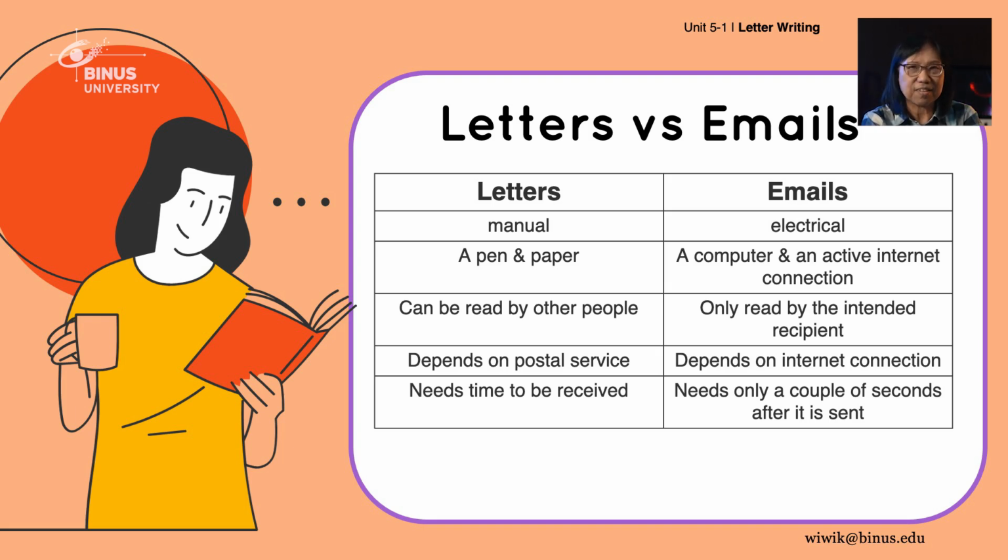Emails are safer. Why? Because emails are only read by the intended recipient. If you write a letter, it's possible that your letter is read by other people. And for letters, they depend on postal service, and maybe for remote areas, they don't have postal service. If it is an email, then it depends on internet connection.